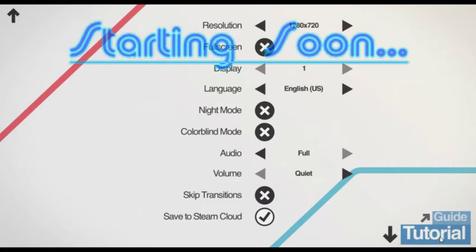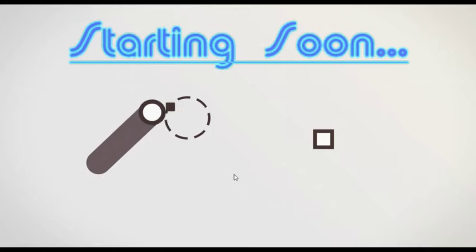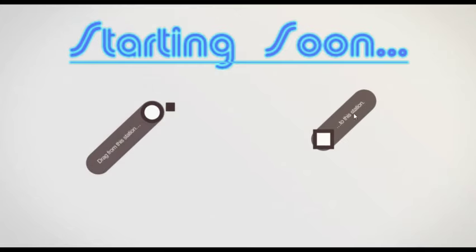Oh, there's the tutorial. Let's do the tutorial. This is what was immediately started when I started the game. It just started like this. There was no menu, no nothing. It just literally said you want to drag from there to there. And if you didn't get it, it'll do it again and it will tell you what to do. See? Drag from this station to this station.